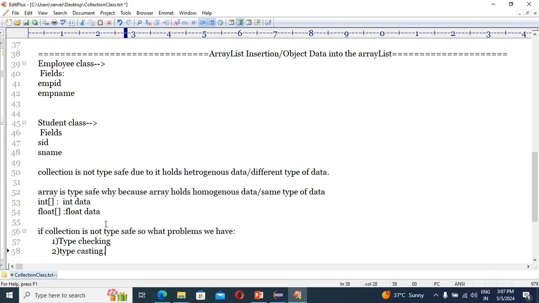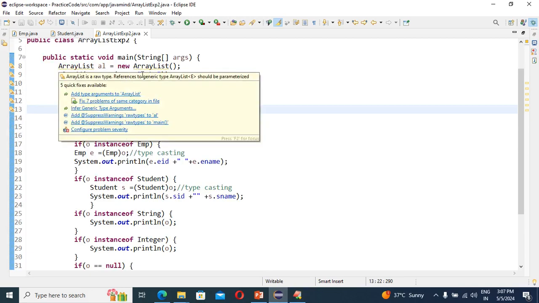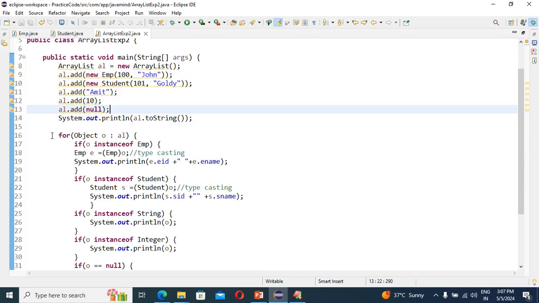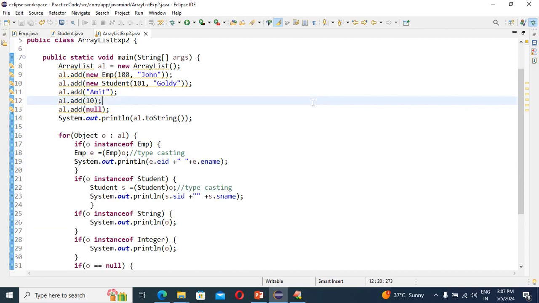Guys, see, if collection contains different types of data, then while reading the data, we need to go to the object class. Definitely, if you are going to read the object data, we need to go to the object class.